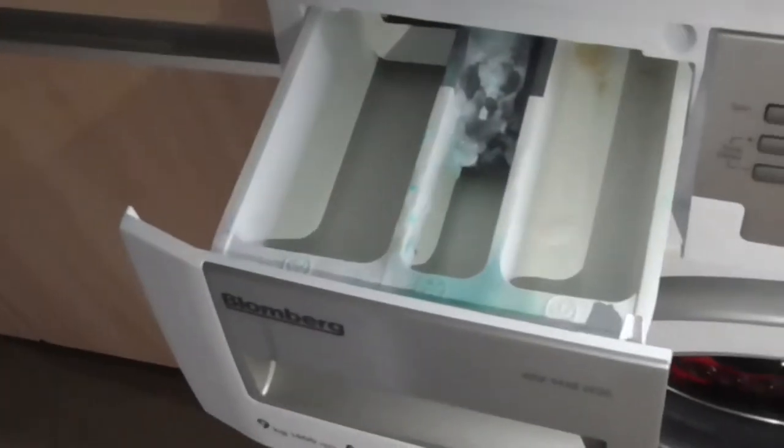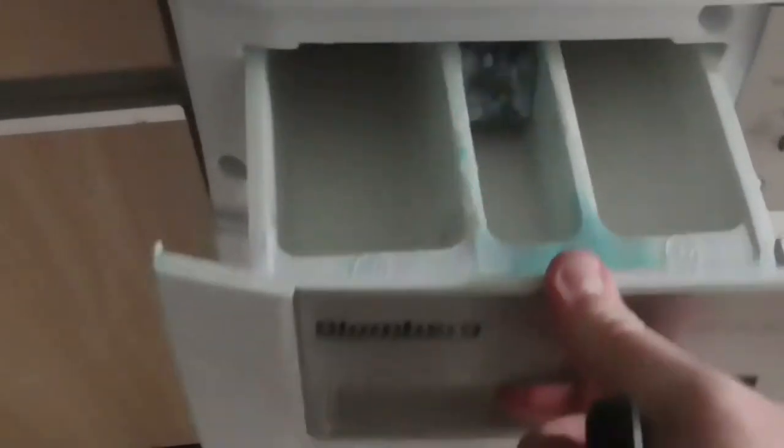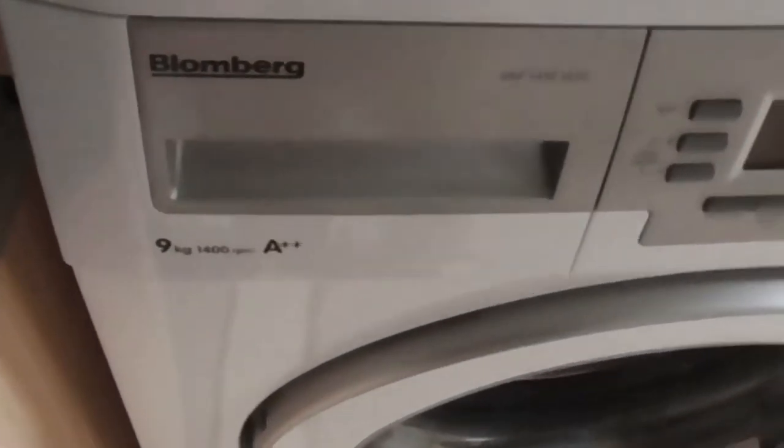Just a full cap of Comfort Intense anyway. I think it's sort of spurring to the pre-wash. As you can see, it's just spurred to the pre-wash right there. I think the pre-wash is going to take it when I press the stop.